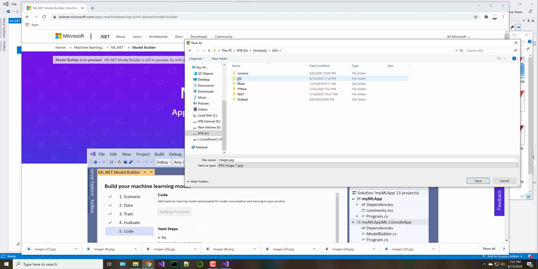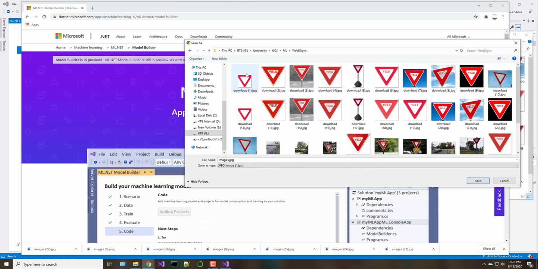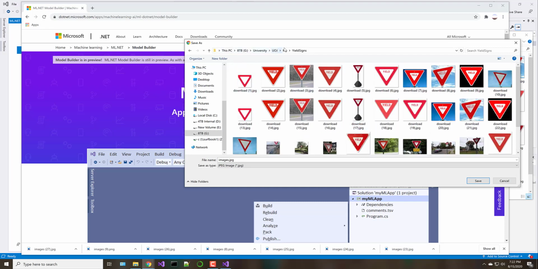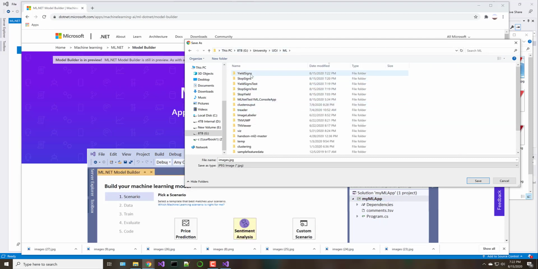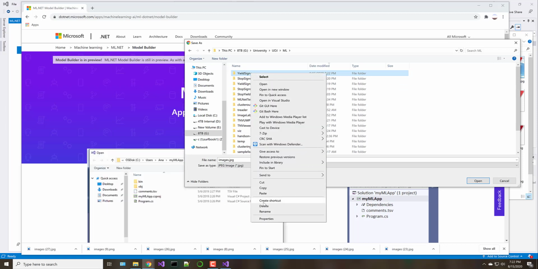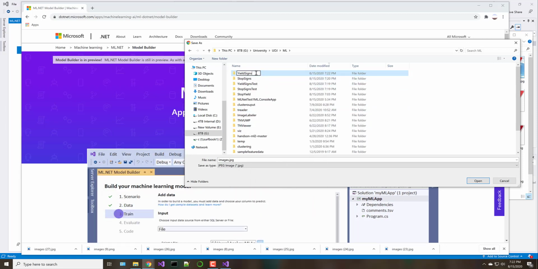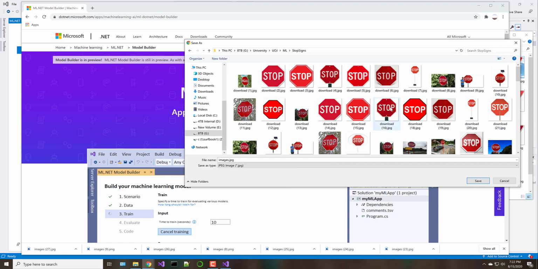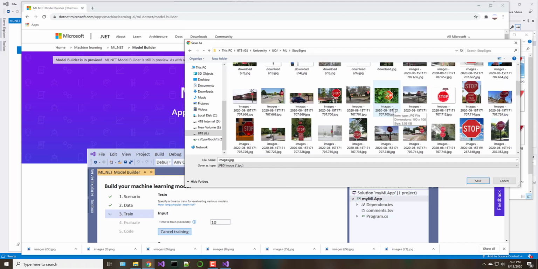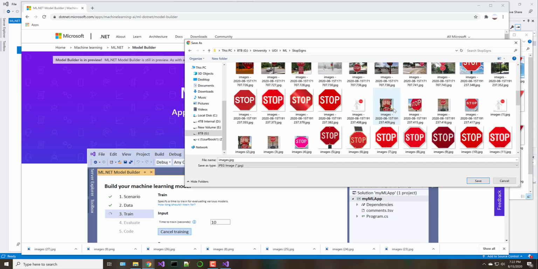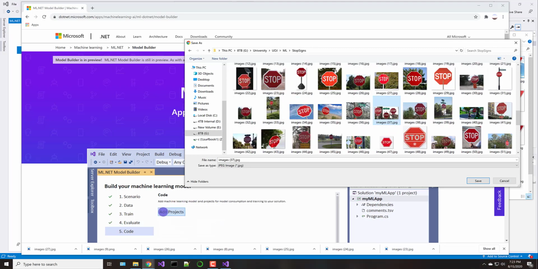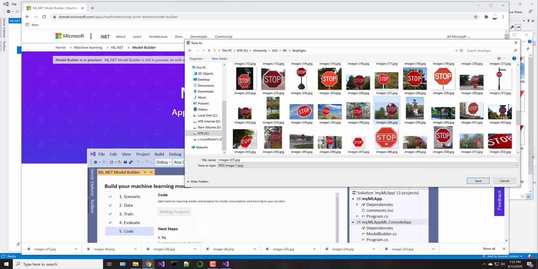Again, just to make sure we're good here. So we got yield signs. Those are the ones we want to train on. That's our training set. Probably should have called it train. Let's just be clear and do that. So training, and then stop signs. Let's open that up, make sure we're good on this set. Looks pretty good. Some of those you'll never see out in the wild, but I don't know if I love that one. Let's whack that.